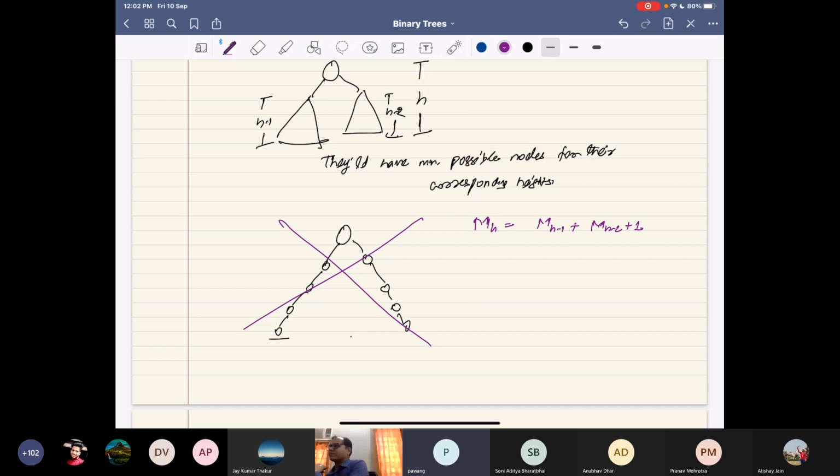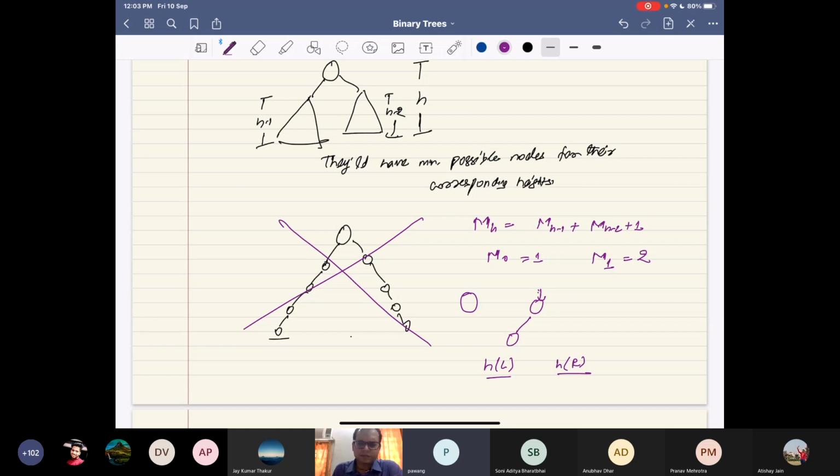Okay, let's find the base cases. What is M0? 1. What is a tree of height 0? A singleton node. And what is M1? 2. Now here I have a question. For this particular node, what is HL, what is HR? 1, 0.